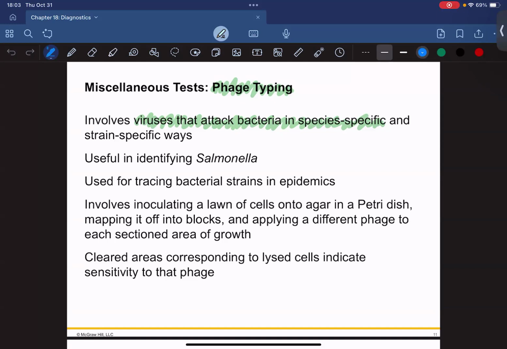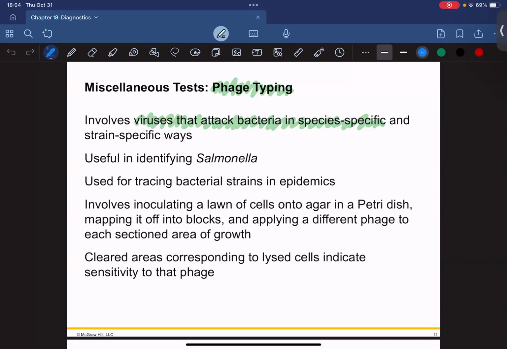Phages can only infect certain species of bacteria. So this is a useful tool for things like salmonella, especially where we have a broad range of different salmonella bacteria. But if you think someone has diarrhea and it's bacterial, you might put it on the plate and give it phage for salmonella, phage for E. coli, and phages for other diarrhea bacteria as well, like Shigella maybe, I don't know. And then incubate it. And if the salmonella phage causes a plaque, then you know that it has to be salmonella because those phages only infect salmonella. So that's how that would work.